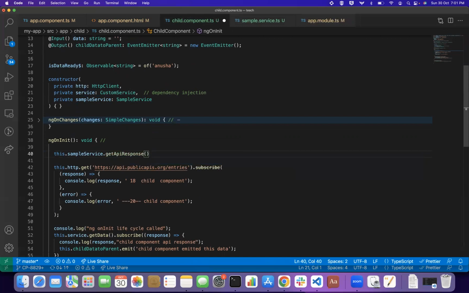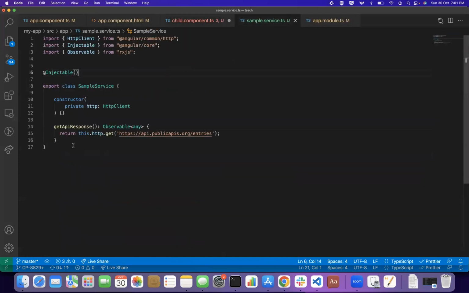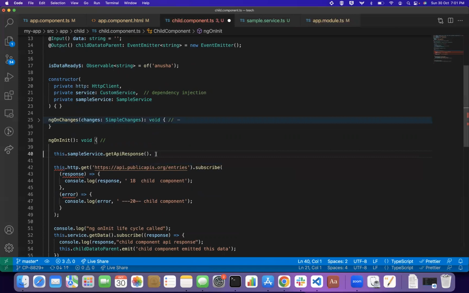And what is this method returning? Observable. So in order to get the response from the observable, what do we need to do? In order to get the data from an observable, we need to subscribe.